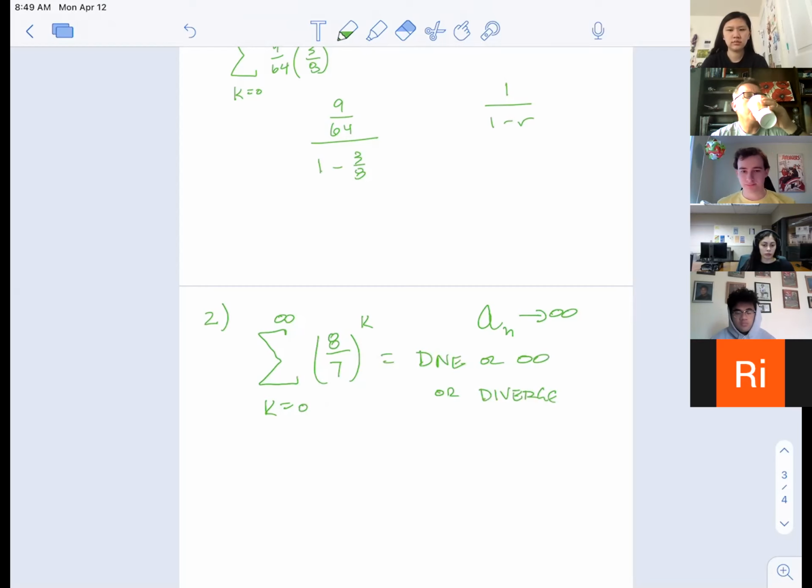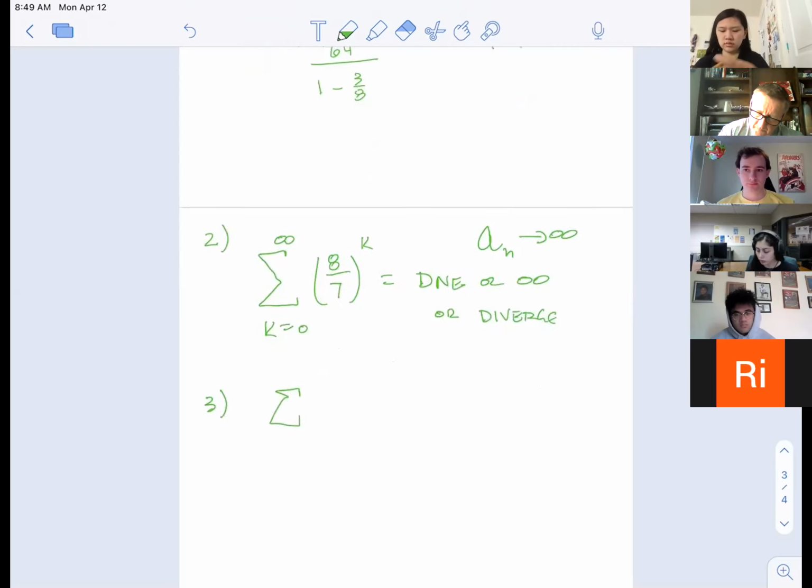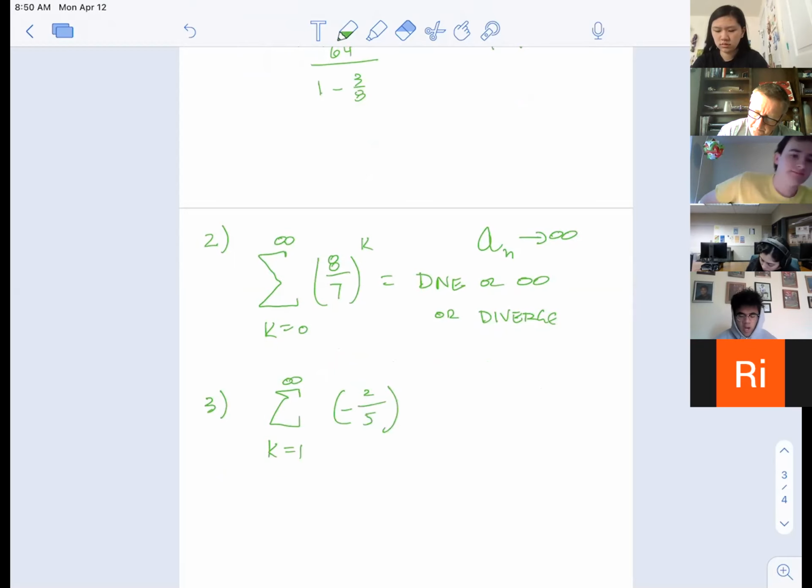Will we be going to negative infinity? Good question. Yeah, could you have negative numbers? Let's try that. What if it was like -2/5 or something like that? Just let's get the negative inside there. Why is that a little weird, that it's negative? What's going to happen when you start putting the terms out?